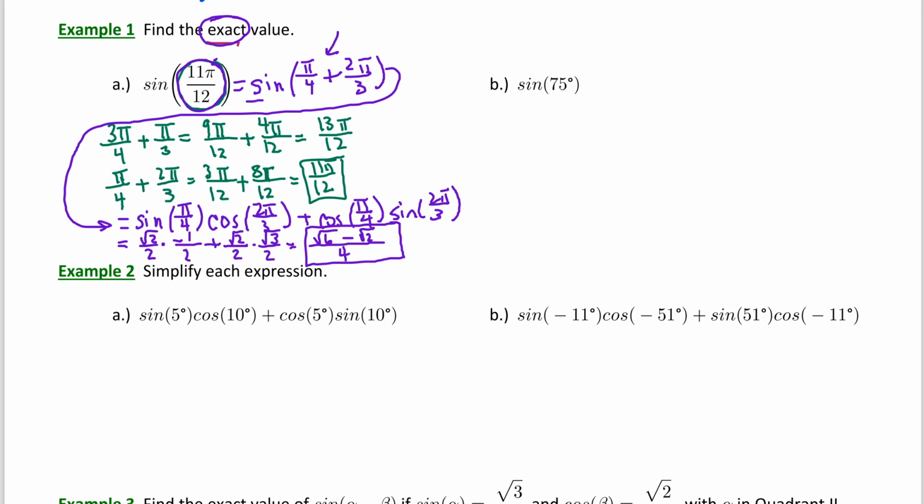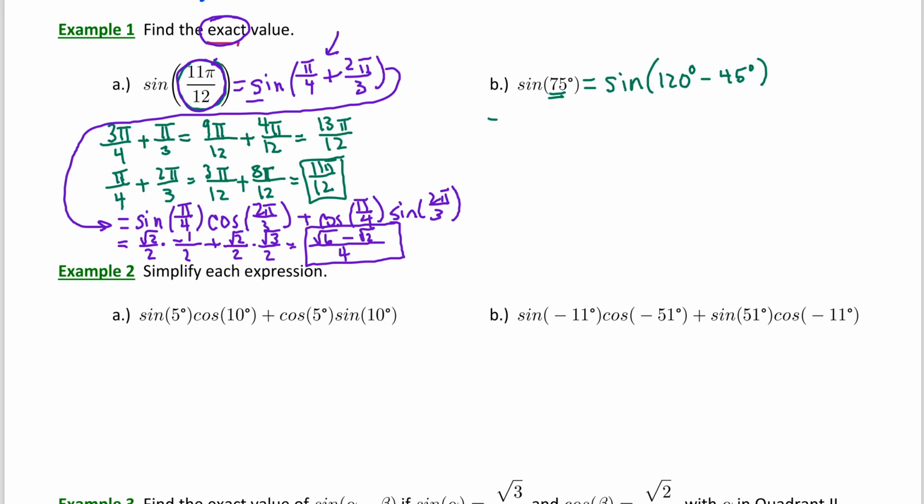Now, our next example is in degrees, and that's good news because degrees are sometimes easier to find sums or differences for. Now, on the previous problem, we did the sine of a sum formula. So let's practice sine of a difference on this problem. 75 degrees can be obtained by taking 120 degrees minus 45 degrees. Remember, I'm striving to use common angles from our unit circle to re-express these non-common angles so that we can evaluate them exactly.